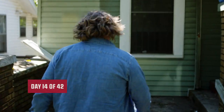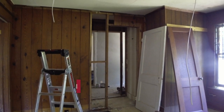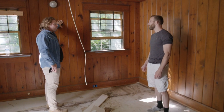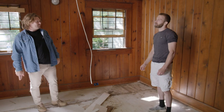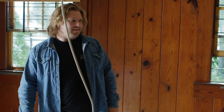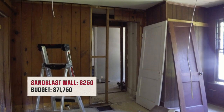All right, do a little check-in here. I'm thinking about getting the sandblaster guy to come in here and sandblast this, depending on the price. You want to paint it or keep it this color? I want him to seal it. Seal it raw? Mm-hmm. This wood paneling is a really cool vintage touch to the house. It's a little bit dark, but I'm going to take a high gloss polyurethane and run it over. That's going to let light reflect off of it and create a more warm feel. It'll only cost me about $250 in labor, so definitely worth the money.